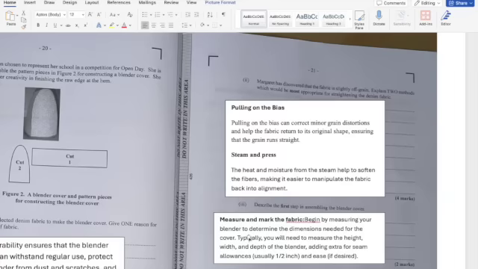And when we say pull on the bias, we mean that pulling on the bias can correct minor grain distortion and help the fabric return to its original shape, ensuring the grain runs straight. And the next one is steam and press. So you can steam. The heat and the moisture from the steam help to soften the fabric, making it easy to manipulate the fabric back into alignment. All right, that's 4 marks.